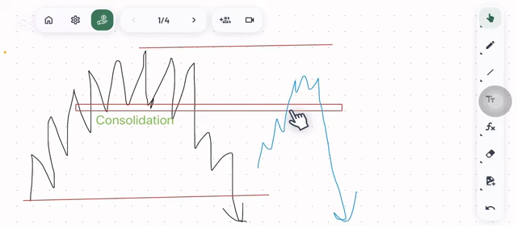Now, once you see a break of structure like this, you want to look for an area where price gave you some consolidation. Go to the top and look for an area where price gave you some consolidation, like where it rejected multiple times. You can see here, price rejected here, here, and here again. That's about 4 times. Then it broke out of it. So it can be 2 times, it can be 3 times, it can be 4 or more. But make sure it's more than 1 rejection. Okay? So once you see that, mark it with your rectangular tool like this.